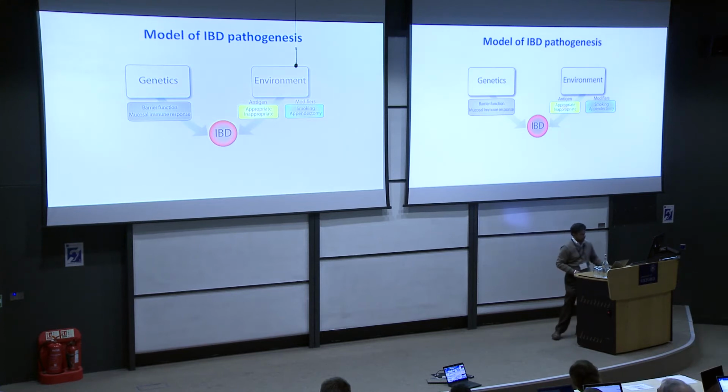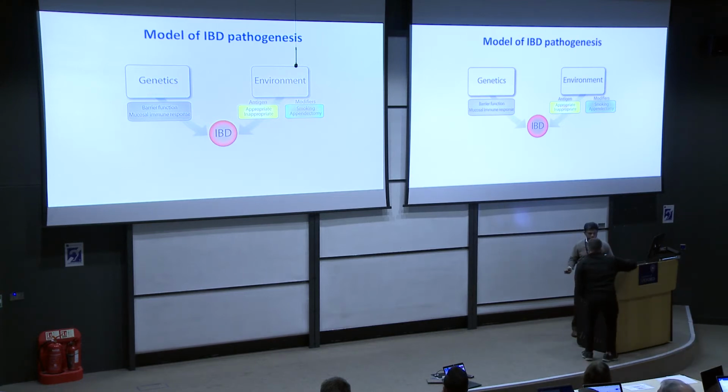So what I thought I'll try to do in my 12 minutes is to give you some broad strokes on where we've gone with inflammatory bowel disease. I think that Eric had a slide that said genetics started in the mid-'80s. If you go back to the early mid-'80s, this is what we knew about inflammatory bowel disease. There was clearly a genetic association based on family history, and there were some environmental factors that contributed to this disease, and you ended up with inflammatory bowel disease.